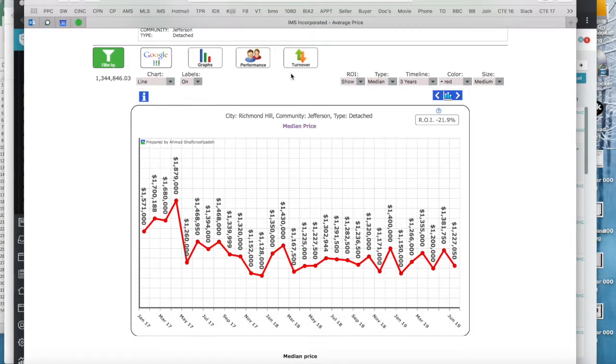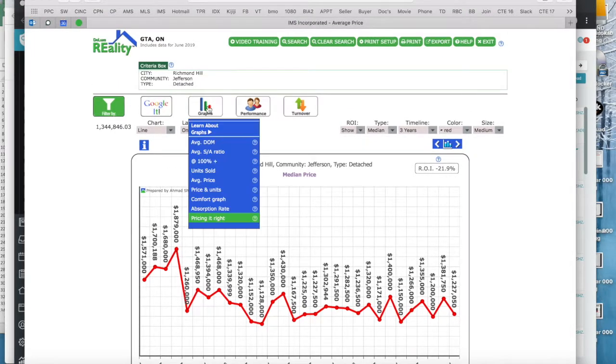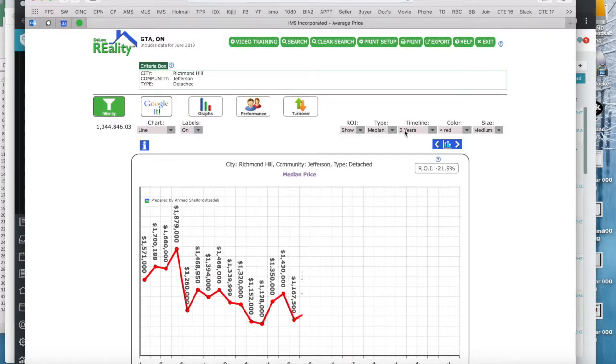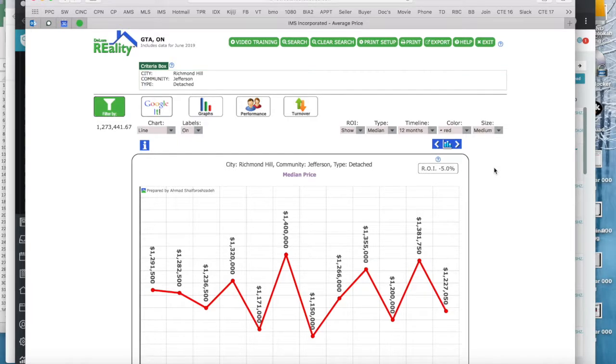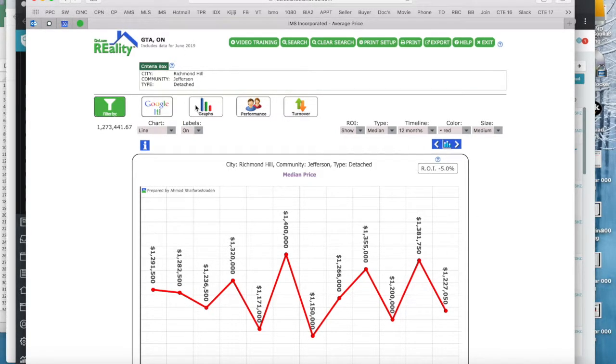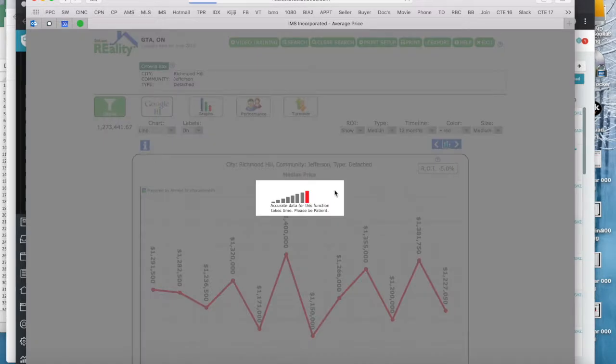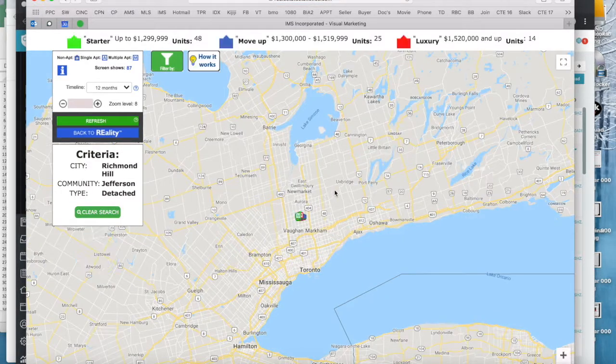So we're able to really look at these numbers, dissect them, study them, and not just make a decision as if everything is one size fits all, and do the same pricing strategy for every house, no matter the community or the type or the price. We look at this and we do our research. It allows us to understand what strategy to implement, and thus get the best result for our clients.